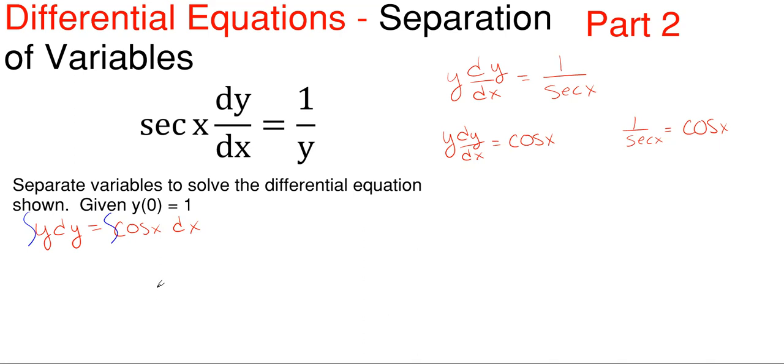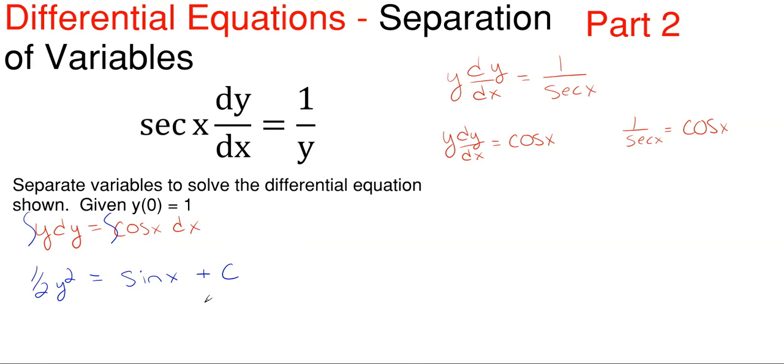So by integrating each side of the equation, looking at the y first, when we integrate y, we end up with 1/2 y squared. And that is equal to, whenever you integrate cosine of x, you get a positive sine of x. And once you integrate, remember, you're always going to get a constant value. Technically, you get a constant for both sides, but since a constant is just some random number associated with this expression, you can just put all of that on one side of the equation. So we're just going to leave our constant of integration on the right side involving x.